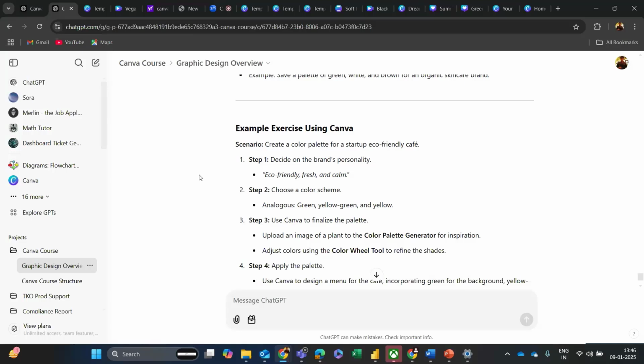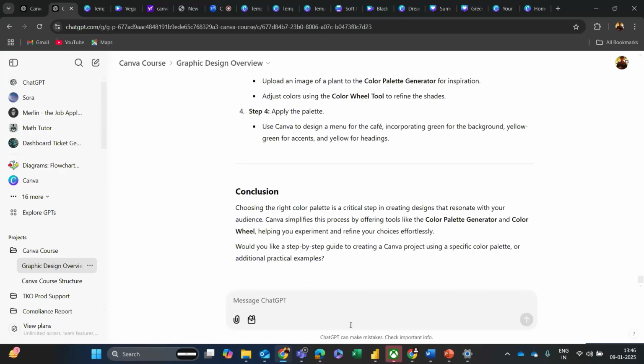The next step is to choose a color theme, which can be analogous: green, yellow-green, and yellow. The third step is to use Canva to finalize the palette, where we can upload an image of a plant to the color palette generator for inspiration. Then we can adjust colors using the color wheel tool to refine the shades. We can do all these things, and I will keep it for the next lessons. Let's understand the concepts first before we dive in.